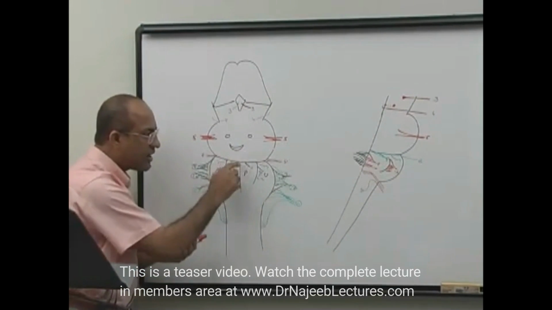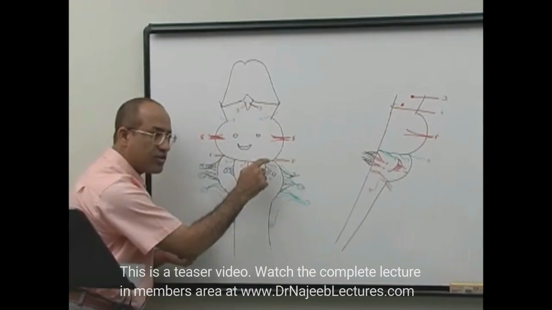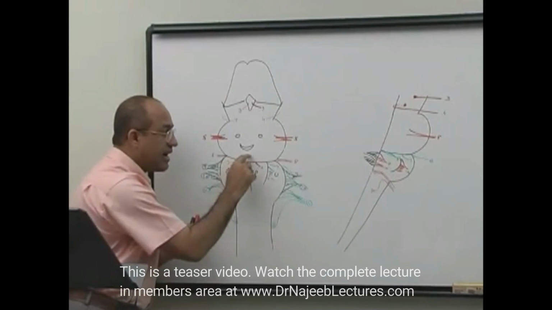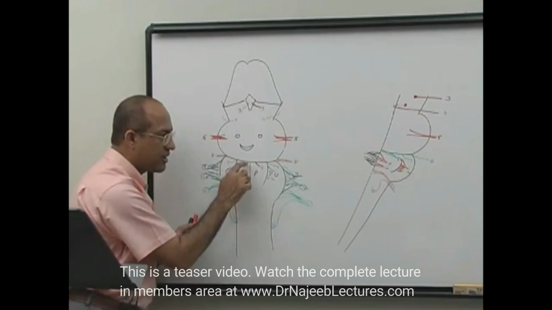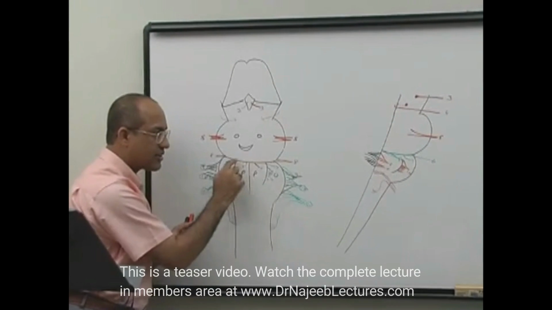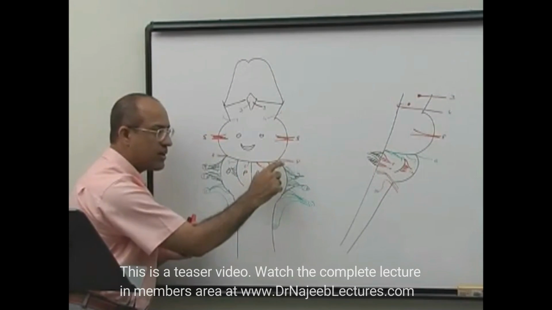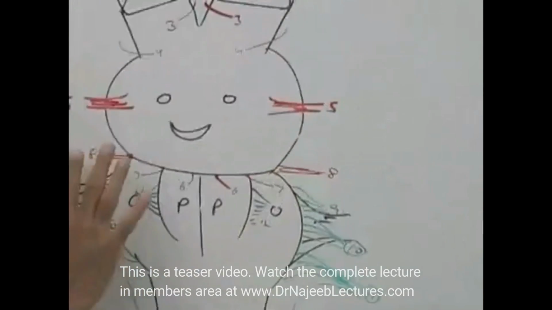And between the pons and medulla, what is the sulcus? Pontomedullary sulcus or inferior pontine sulcus. Here, which nerves are in relationship with the pons, with the lower part of the pons? This is the 6th. More laterally, there is the exiting 7th, and most laterally between the pons and medulla, the 8th.